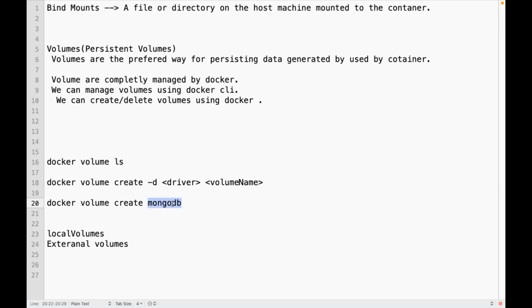Even though we are using a local volume, in which directory will this storage be provisioned? If it is a local volume, it is going to provision under this. It is going to create one folder like this.